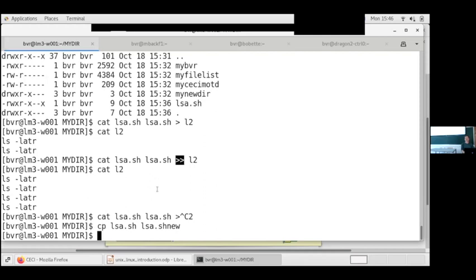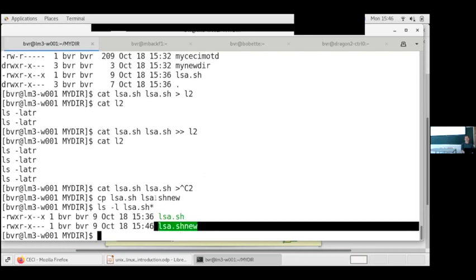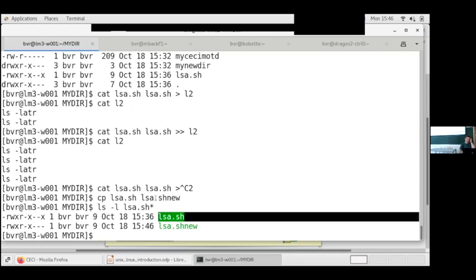I create a copy with another name of the file. With cat, if you do cat and then redirect to one file, that will be the same as the CP. But with cat, you can print multiple files, and therefore you put multiple files into one file. So cat is in a way the CP, but it's more.